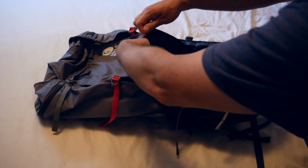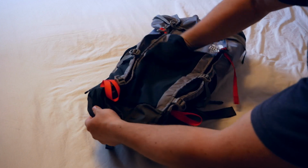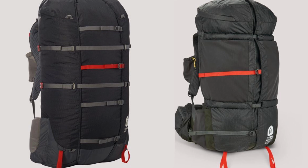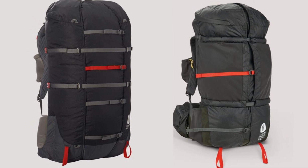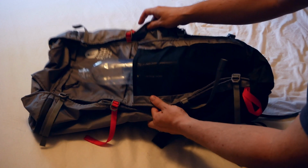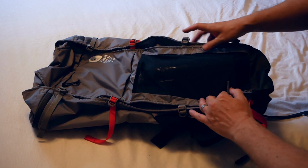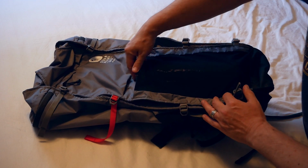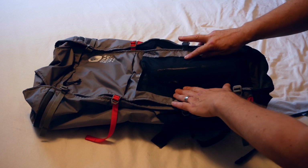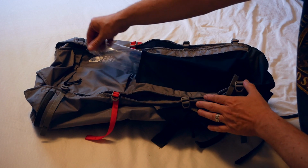One very interesting feature of the Flex Trail is that it includes a front stuff pocket. This is something that a lot of people said they wanted on the Flex Capacitor, but because the straps went all the way across, there was no way to include one. Note that although Sierra Design's website calls the front stretch pocket large, it is not very big compared to most other backpacks. In fact, I would say it is smaller than most backpacks. You could pretty easily fit 2 1-liter smart bottles in it. However, that is about it, unless you are really cramming stuff inside there.